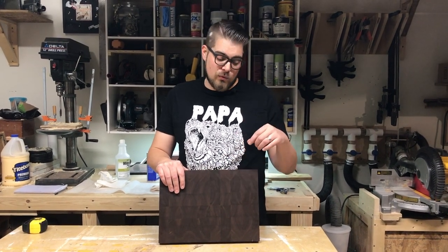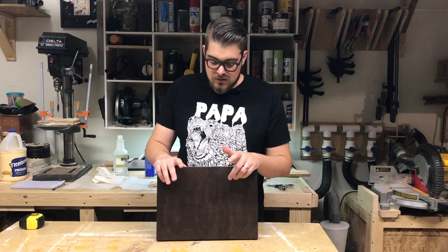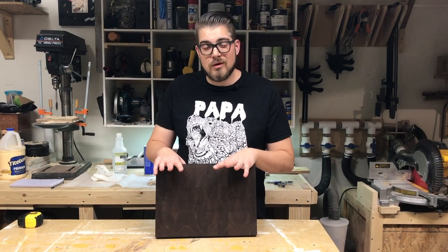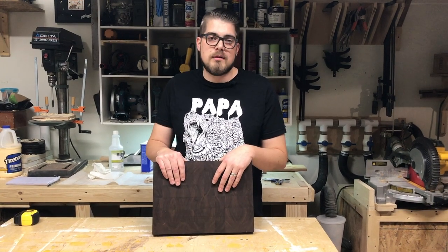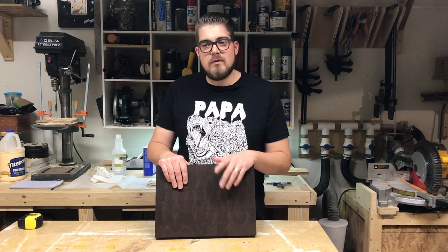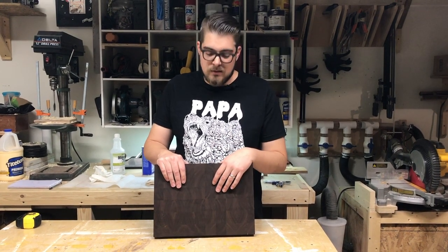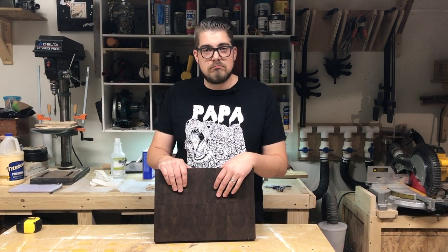This week, we're going to make this walnut end grain butcher block cutting board. It's a great project, it's very straightforward. It has a small amount of actual working time, but it does take a little bit longer because of glue drying time. It makes a great gift. It's a great item to sell if you're interested in making money, and it's fairly simple to make. So stick around, see how we did.